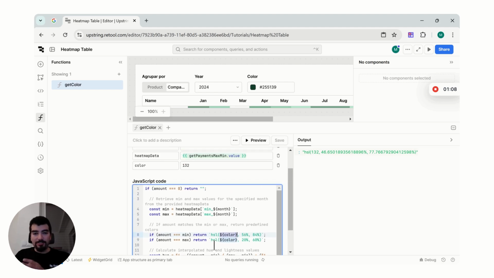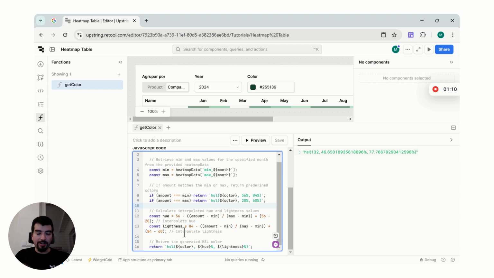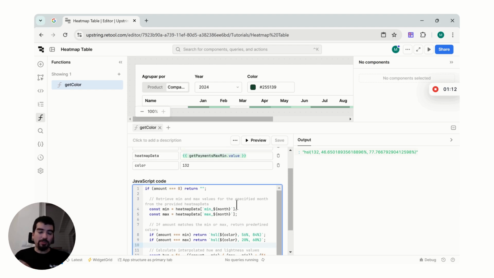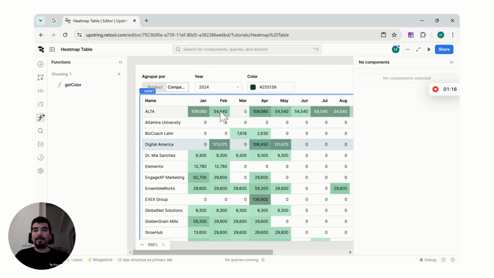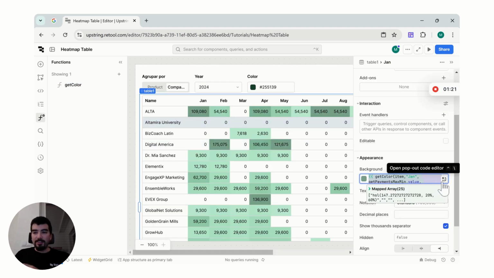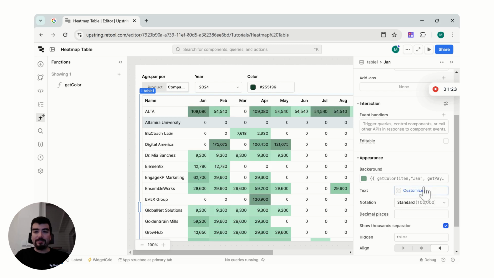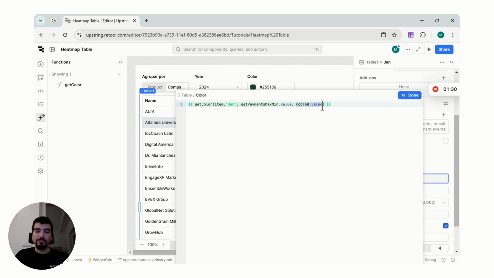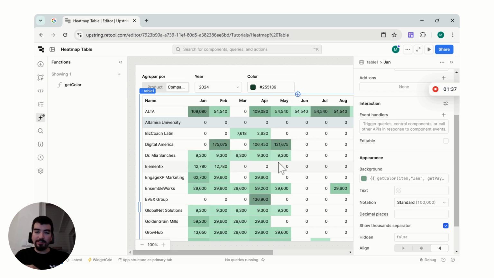So I would add 132 here and here and here, and then by default you would have one color. But here we're sending this value, and then if you go back to the column, you will see this is the last part of our function. It's RGB2H value, which will always be the same based on this select component, this color pick component.